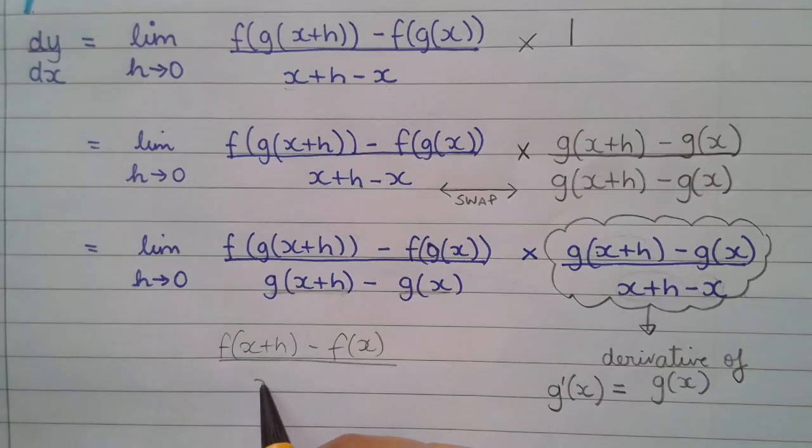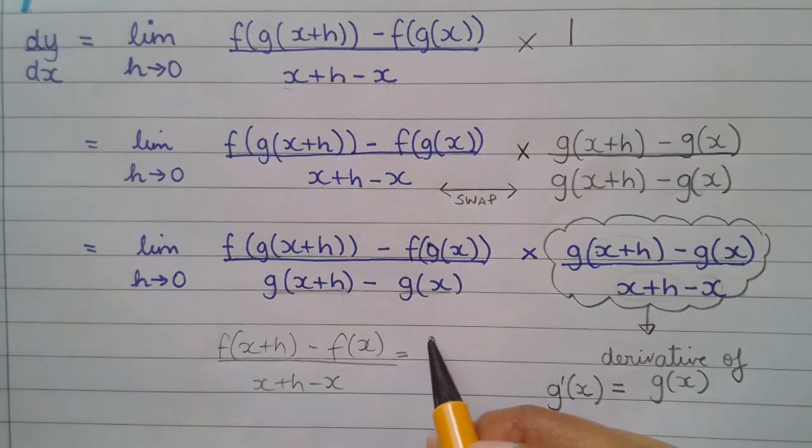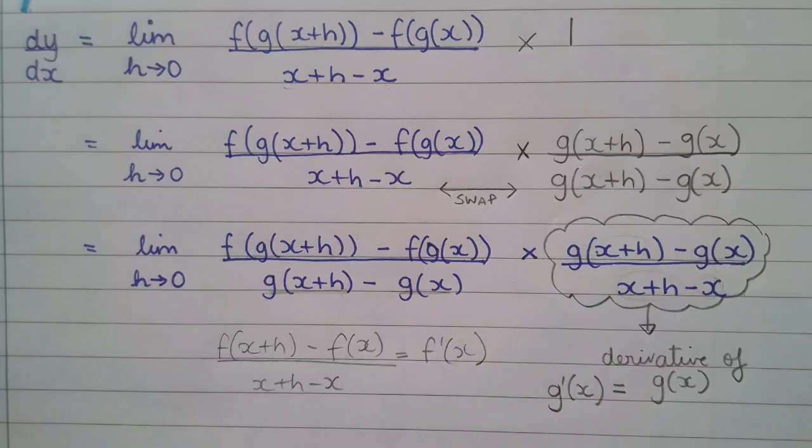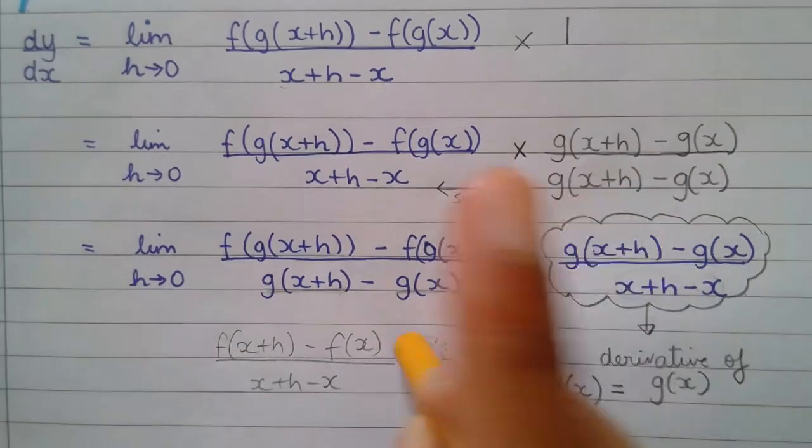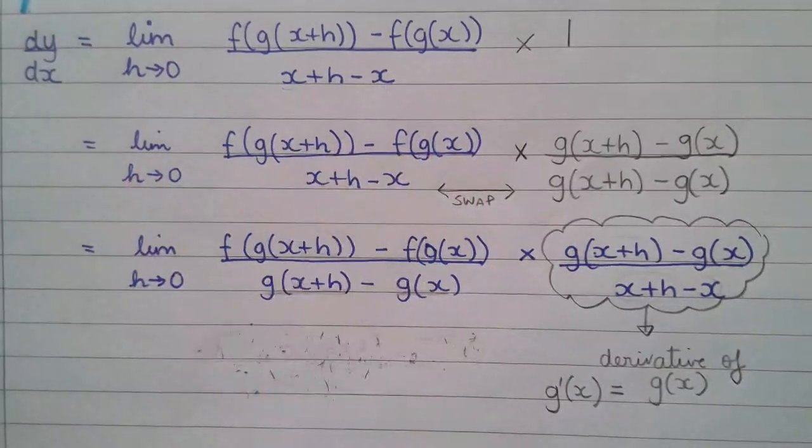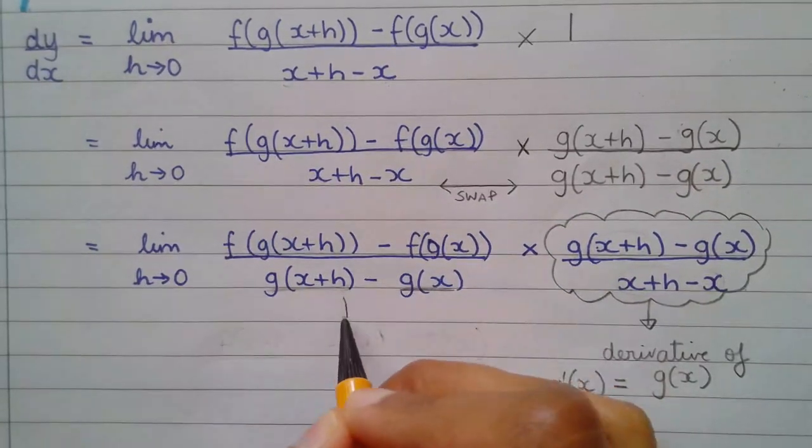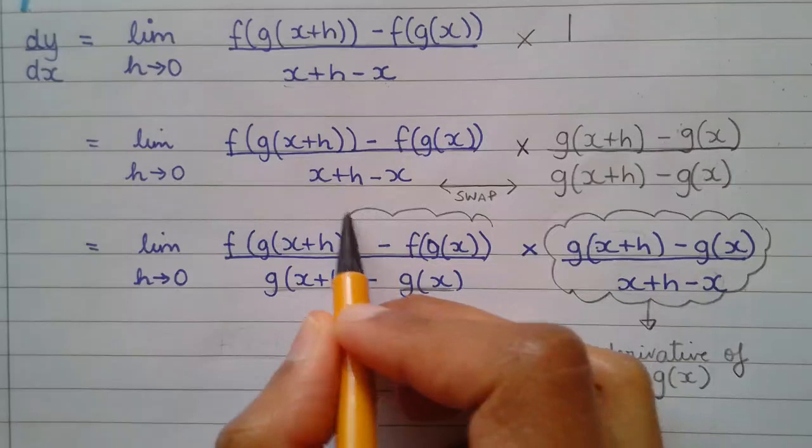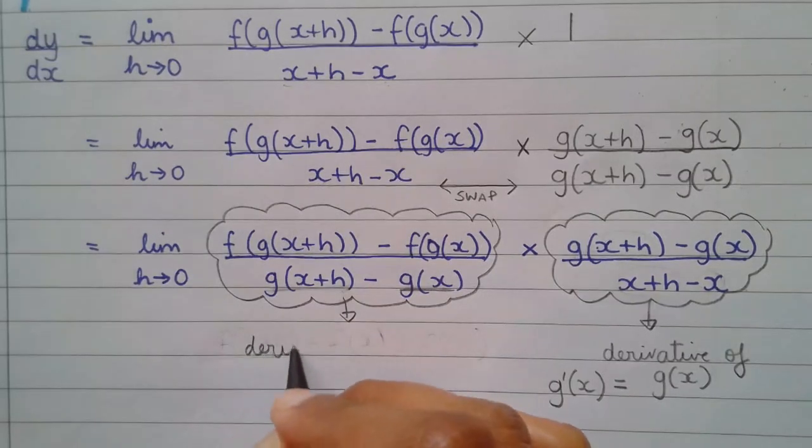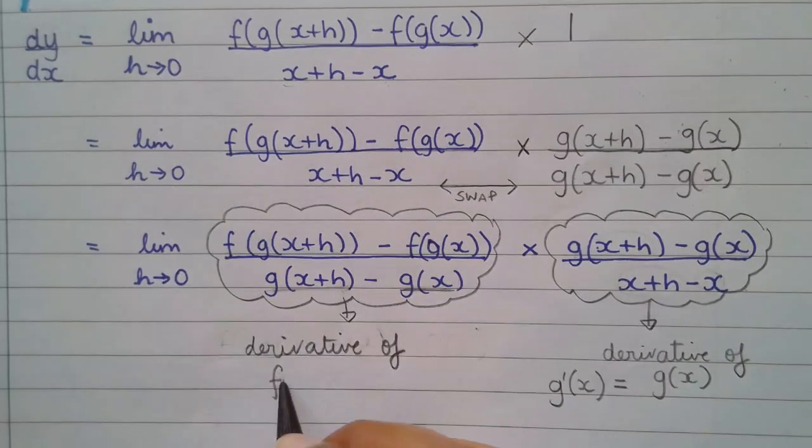So, we can see the similarities there in these two. We're going to use the same generalisation, which will help us in understanding that actually all of this f of x is the derivative of the function f of g of x, which can be written as f of g of x.